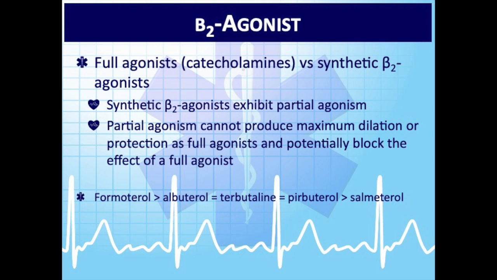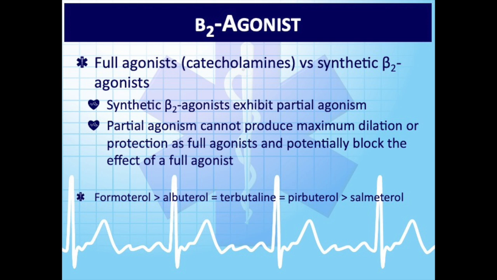I may have skipped over this a little bit, but there isn't anything that we give that is just a pure beta agonist. These drugs that we're giving for asthma are specific beta 2 agonists. Do you know why they're specific beta 2 agonists? I think Eric touched on this in his lecture. Beta 2 receptors in the lungs, right? Okay. Do you know where the other beta receptors are in your body?